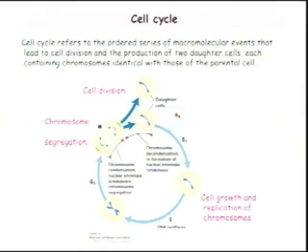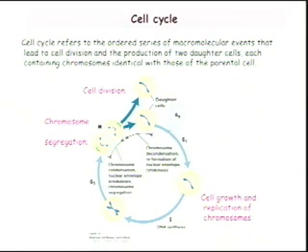We talk about cell growth in size, that is the increase in protein synthesis, and then the size of the cell increases. When the size reaches a certain level, it indicates that the cell is ready to divide into two. So we're going to discuss the events that control the cell from the beginning to the end. The cell cycle is a machinery, a process that describes the ordered series of macromolecular events, that is the protein-protein interactions, that allow the cell to grow, increase in size, duplicate the DNA, and then split into two. This whole sequence is called the cell cycle.